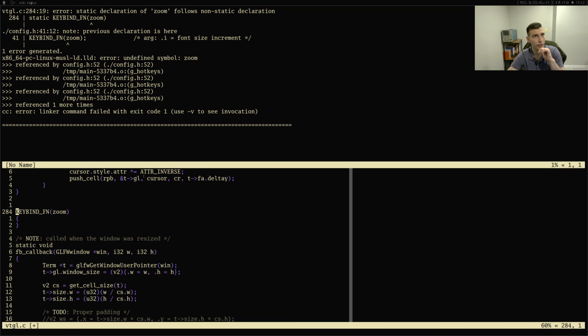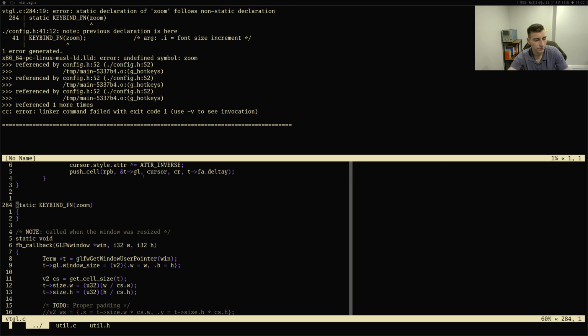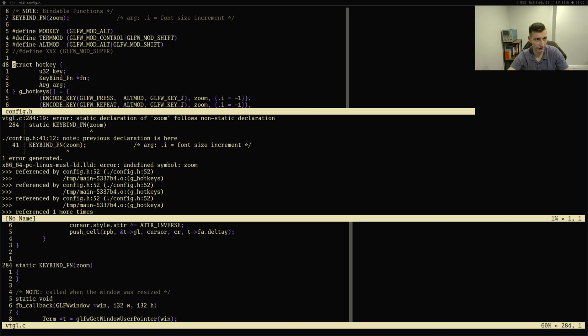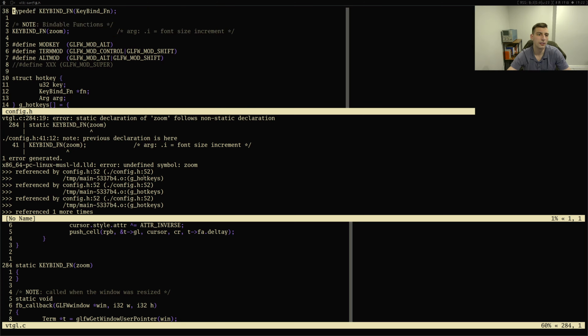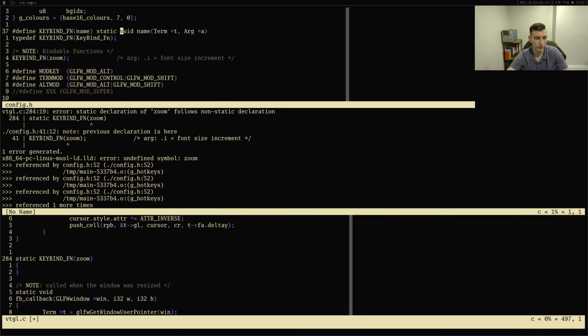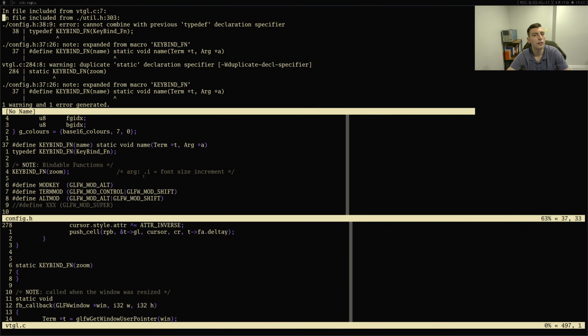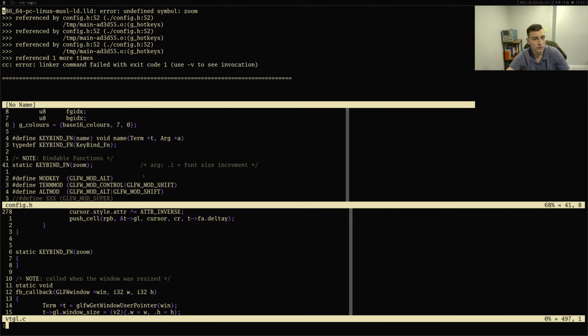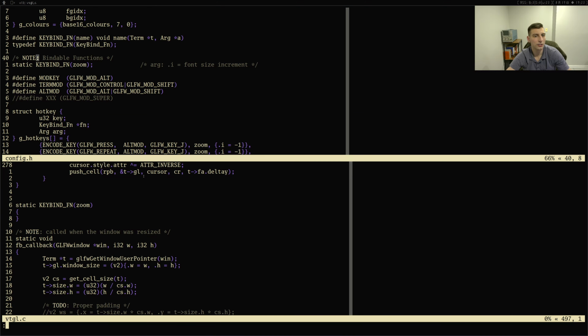That's a good point. Kind of tempted just to put static in the definition. I don't know if you can. See what happens here. Yeah, static in a typedef like that, you'd have to do it like this. That's probably fine, to be honest. We'll do that.